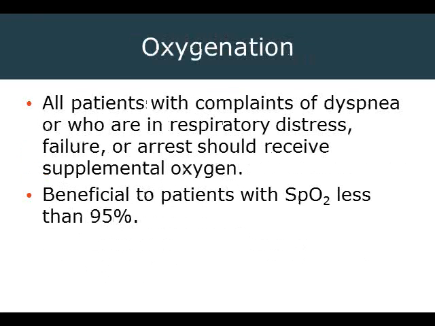All patients with complaints of dyspnea who are in respiratory distress, failure, or arrest should receive supplemental oxygen. It is beneficial to patients with SpO2s less than 95, but if you're in doubt, give them oxygen. Okay? There's really only three contraindications to giving the patient oxygen. Number one, if the patient is a newborn baby with absolutely no issues, the baby's doing fine, giving them oxygen actually can cause some blindness.